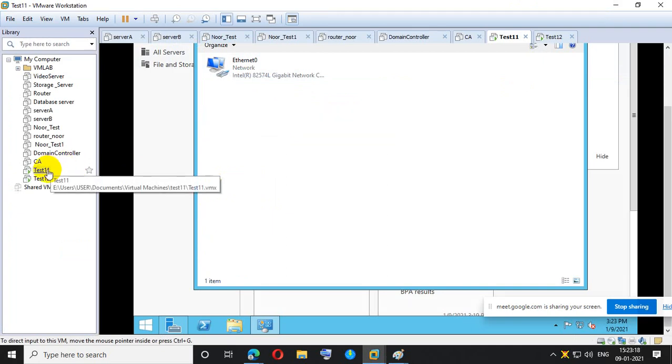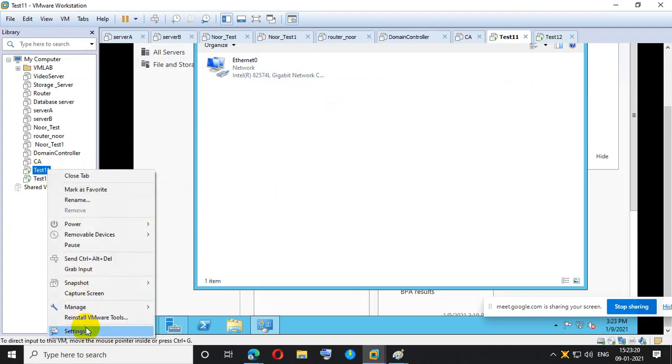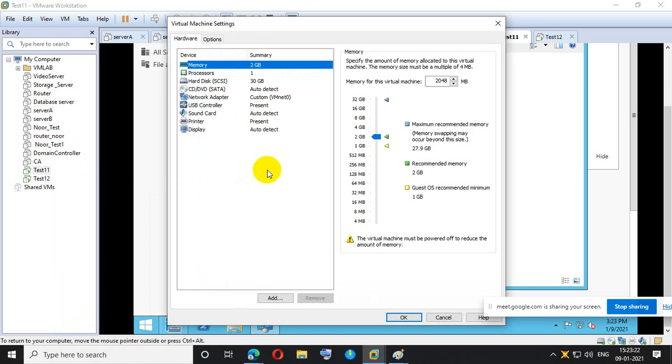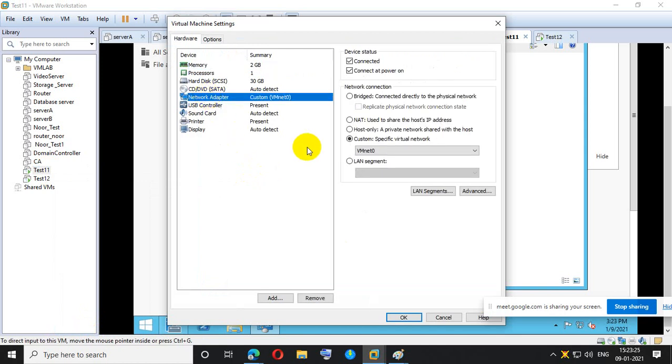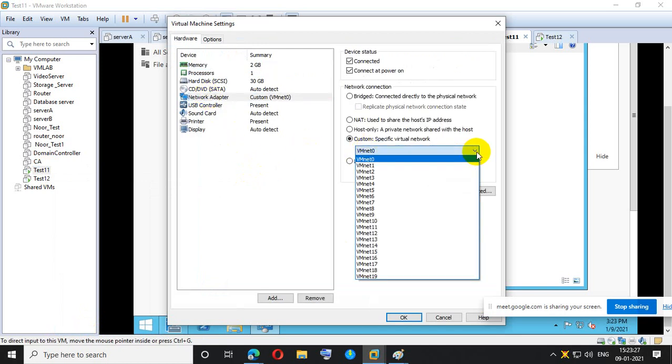VNet means a simple NIC card. Just go to the NIC adapter. Here there are up to 9 switches. Any one you have to choose, and the same on the other machine as well. I am going to establish the connection between these two machines. Like you are a hardware engineer setting up one lab: after installing the OS on multiple machines, what do you need to do? You need to connect them. Exactly. That's what I'm doing.